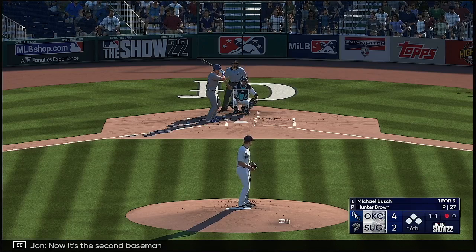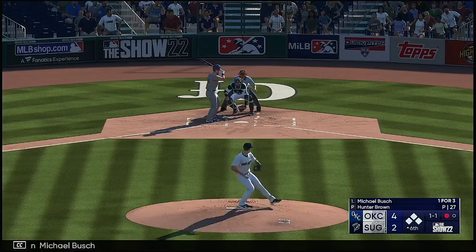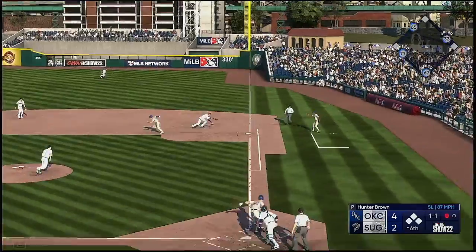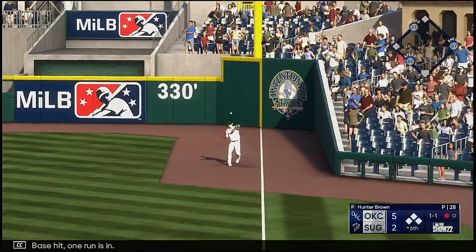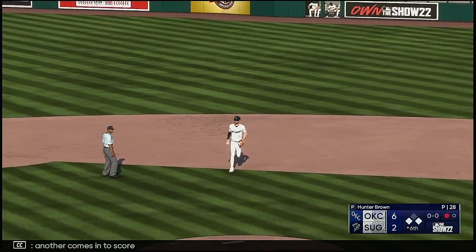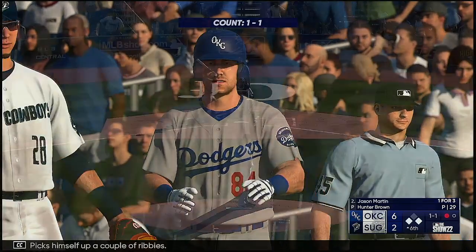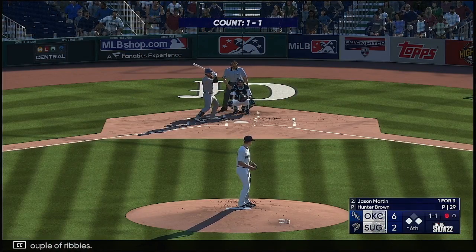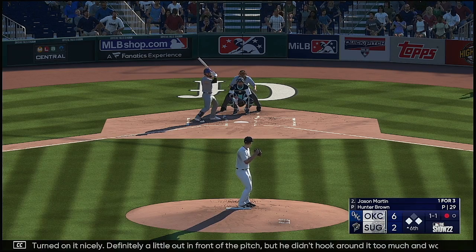Now it's the second baseman, Michael Busch. Ground ball to the right side. Base hit. One run is in. Another comes in to score. It's 6-2. Picks himself up a couple of ribbies. Turned on it nicely. Definitely a little out in front of the pitch, but he didn't hook around it too much and was able to keep it fair down the line.